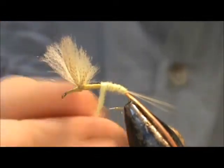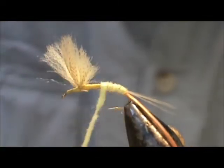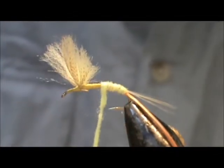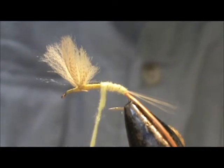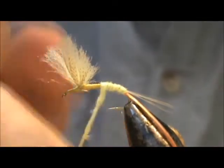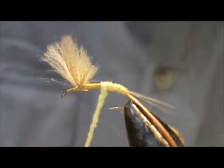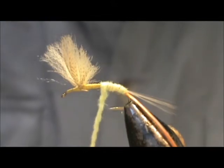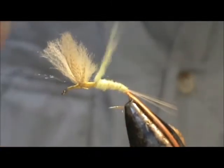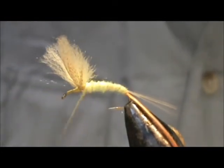The light Cahills come mid-June. In mid-June, I have a light Cahill hatch on my river, and they are big, and they are yellow. Very distinct wings. That's why the mallard. Yeah, we're going to wrap that right up to the wing.